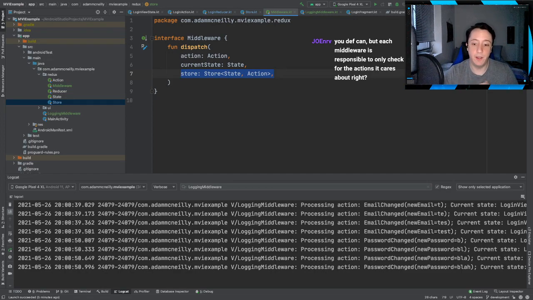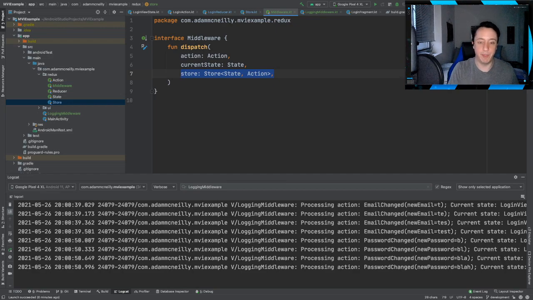Right, but each middleware is responsible to only check for the actions it cares about. That is correct. But the logging middleware cares about every action. So if I want to log something and then spit back the original action with the intent that it will now go into our state reducer, then I don't know how to do that.